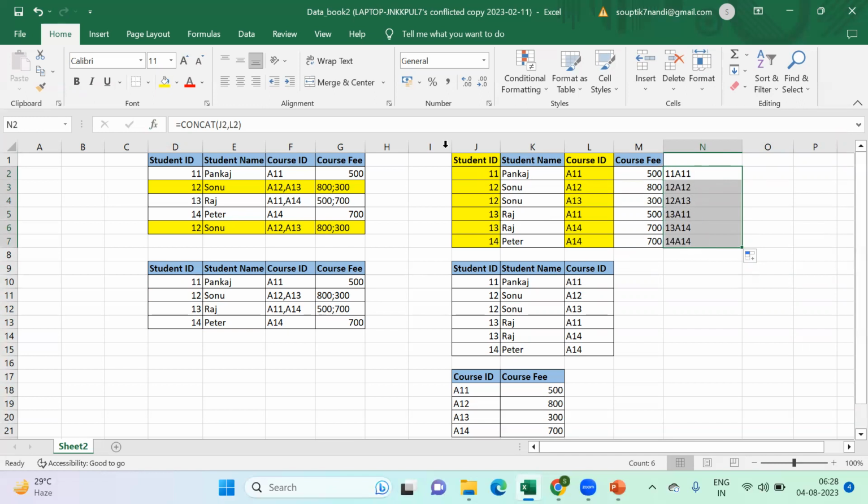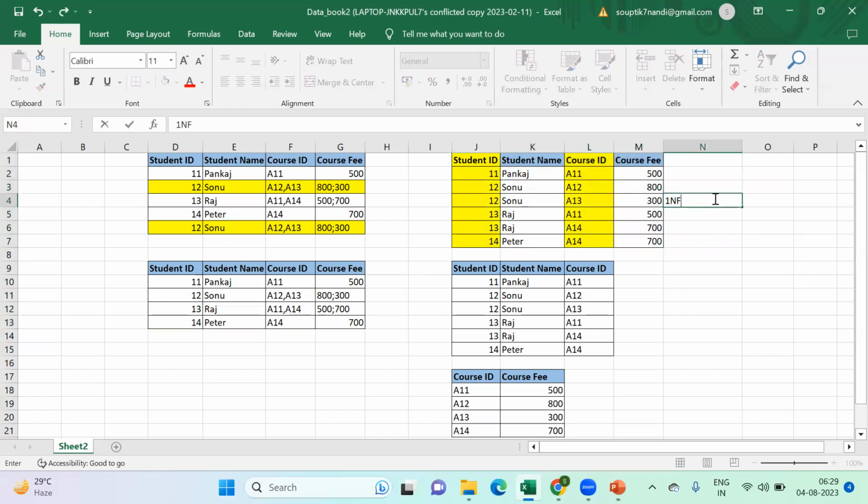What we are doing here is just combining these two columns. Rather than combining this way, we can directly go ahead with the composite key concept, where a combination of multiple columns, there can be 2, 3, 4, 5, can be a key or a primary key, and that is called a composite key. Now we can say this particular table is in first normal form, 1NF. We achieved that.